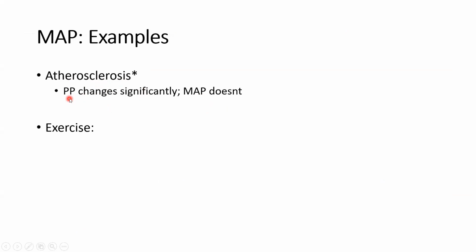What do you think would happen in exercise? In exercise, the contraction of the heart increases, right? So the stroke volume would increase, the heart rate would increase, right? What is blood pressure? Blood pressure is equal to cardiac output multiplied by TPR, total peripheral resistance. Okay, so you are increasing cardiac output. But what happens to the TPR?